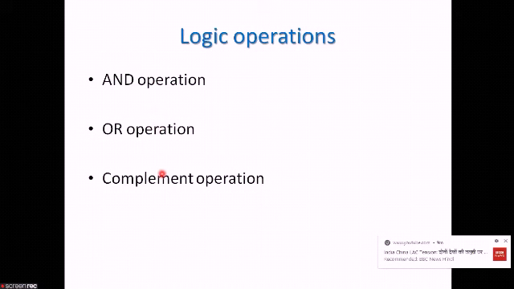Next is the complement operation or the NOT operation. The NOT operation in the Boolean algebra is nothing but the complementation or the inversion, that is the negation as performed by the NOT gate. The NOT operation is indicated by a bar over the variable. This bar signifies that this is the complement operation. This was in short the logical operations of the Boolean algebra.